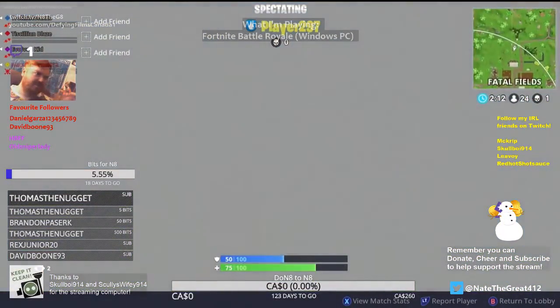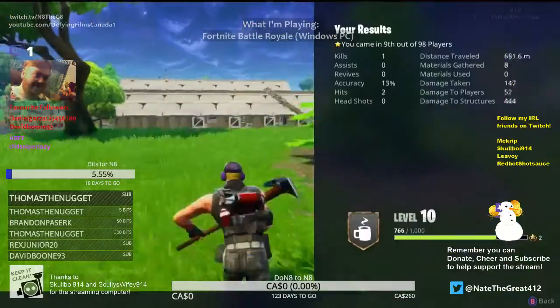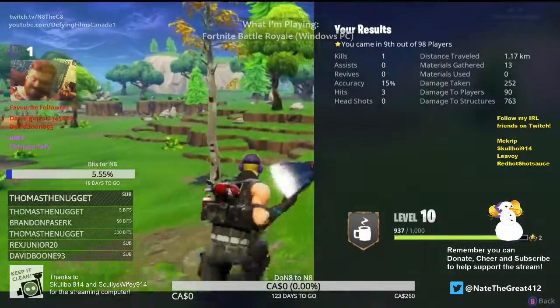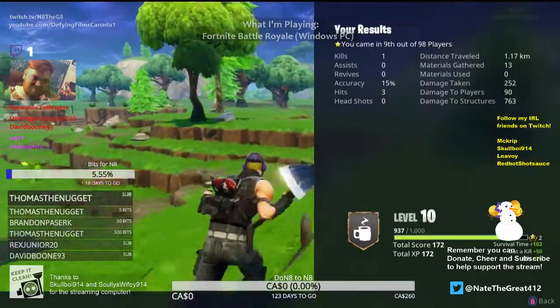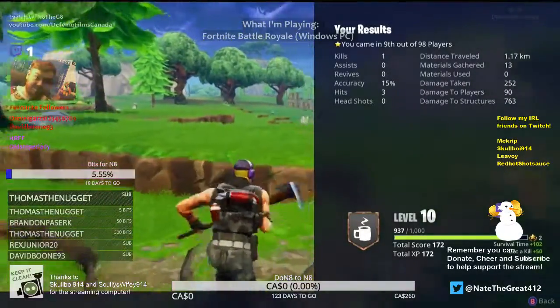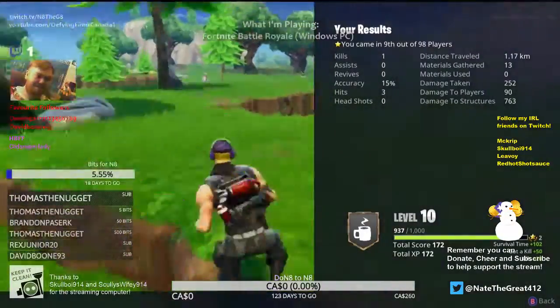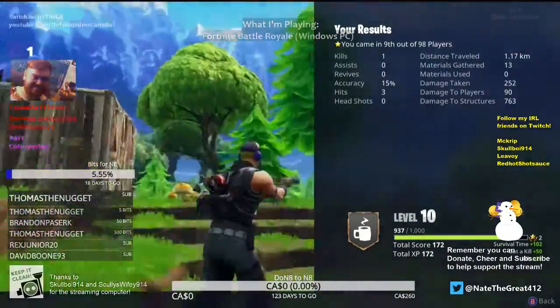But yeah, see, they all have player names or whatever, so I didn't know if I actually got one. So let's check my stats. I did get a kill. I did get the guy. See? You know, I'm just saying. No aim assist. Use a controller. I actually got somebody.